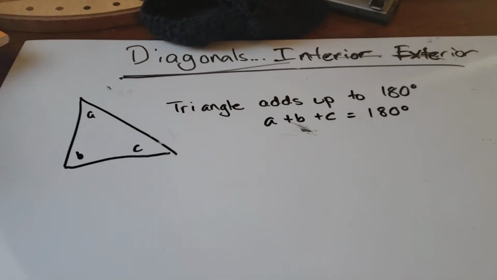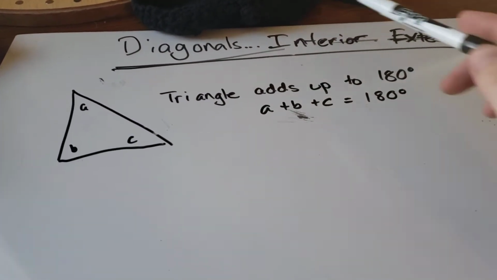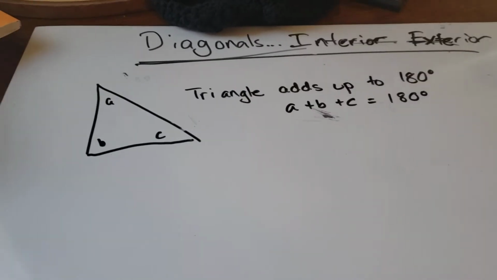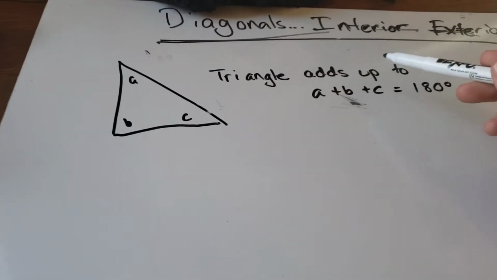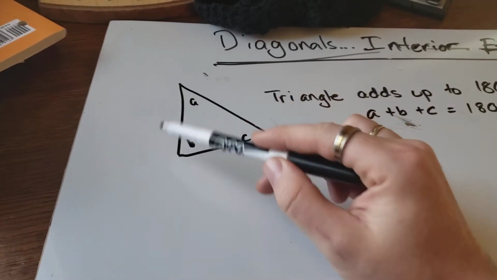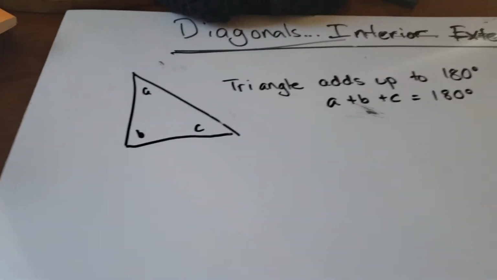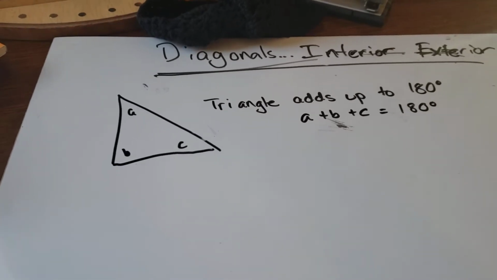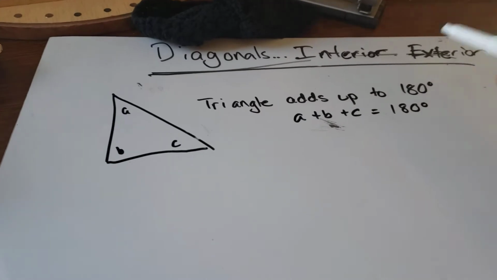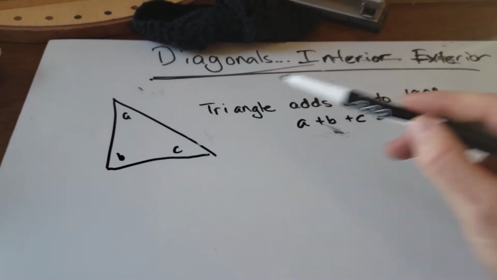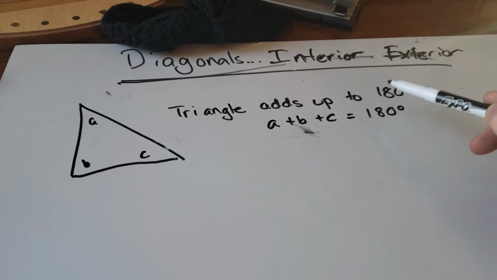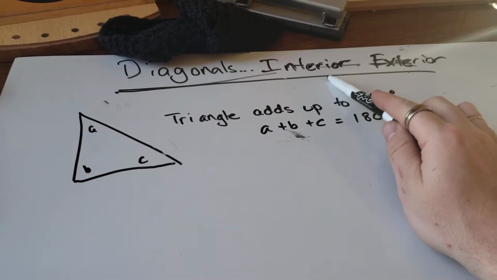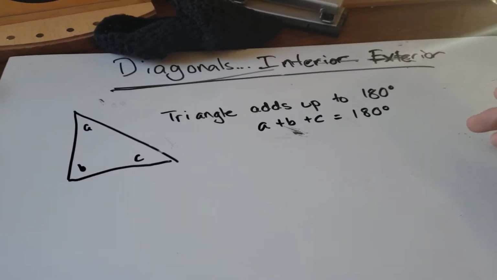All right, so today's lesson is a little bit of a lengthy one, but we are talking about three important things: diagonals, interior angles, and exterior angles. To start our lesson off, we are going to revisit the shape of a triangle. This is important because this forms all of our other thought processes that we're going to learn about today. The angles of a triangle always add up to 180 degrees. This is going to be really important for finding the interior angles of any other shape that exists.